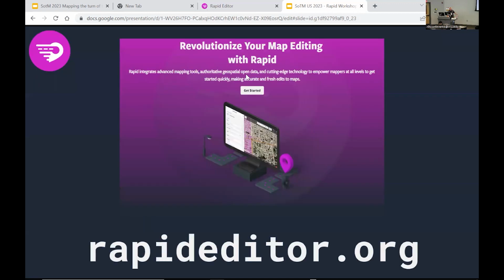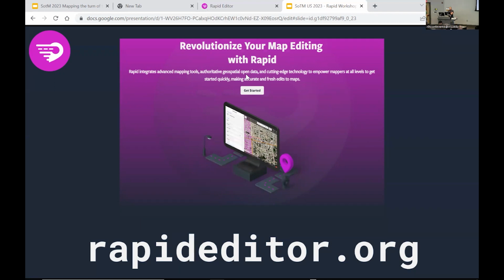We also have a new home. We've moved to rapideditor.org. If you've been following our work, you know that we used to call ourselves Map With AI. We're moving away from that because Rapid is its own project. Map With AI is still up, but it has some older content on it.